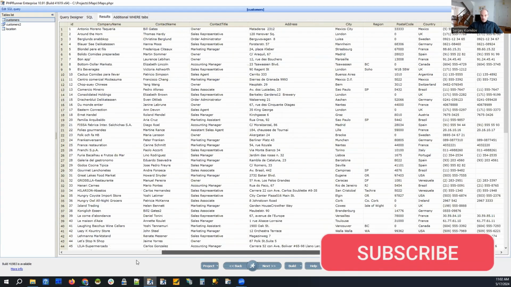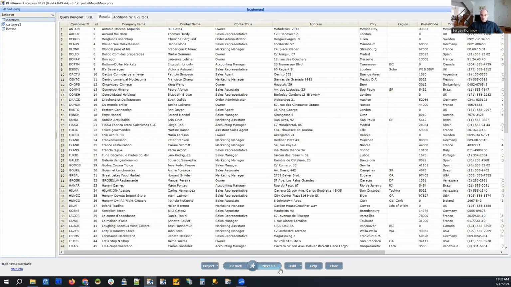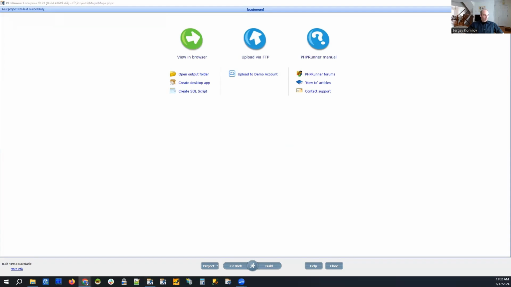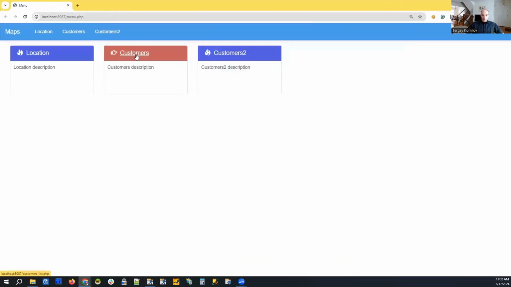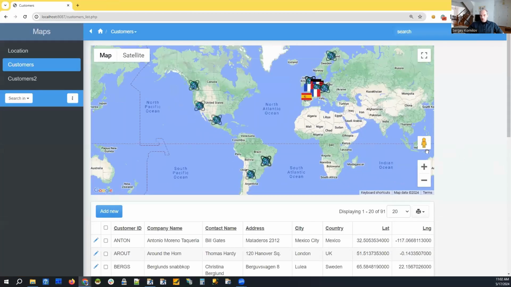And we just want to, instead of a default marker icon, we want to display something custom that depends on that specific customer. So let me show you how it looks, as I already added some code there. Okay. And this is customers table. And this is our map. You can see that we use here country flags as icons.